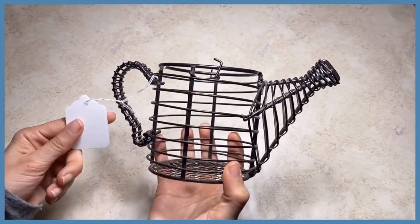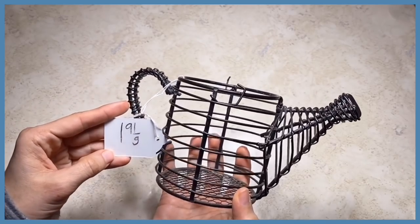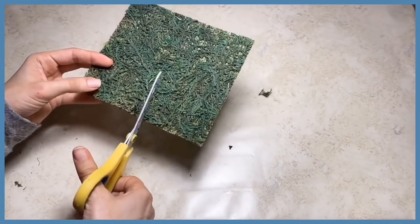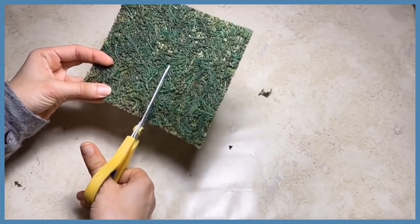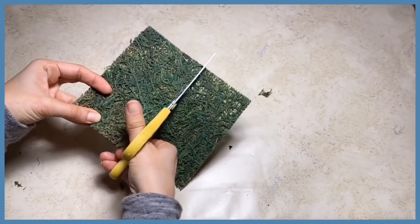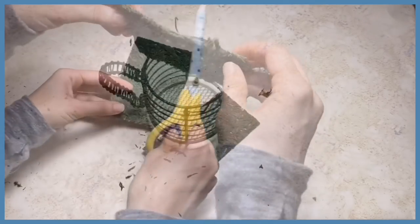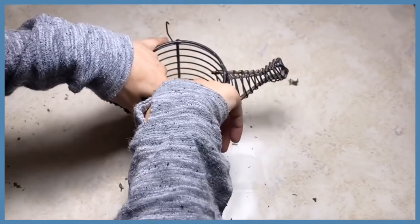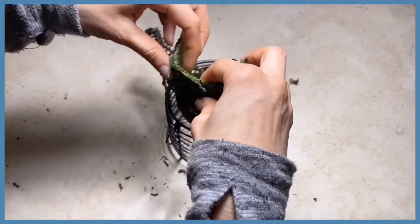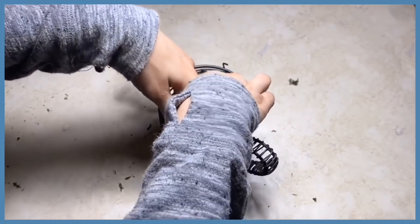For the second project, I'm going to take this little wire teapot that I got at Goodwill for $1.91, and I'm going to be taking this moss sheet that I got from Dollar Tree, and I'm going to be cutting it into two sections that we're going to be using for the inside of the teapot. So one of the sections, I'm just going to fold that and place that on one side of the teapot, and then I'm going to repeat that for the second side.